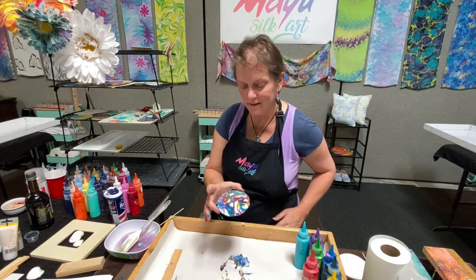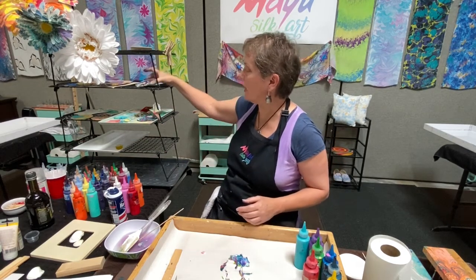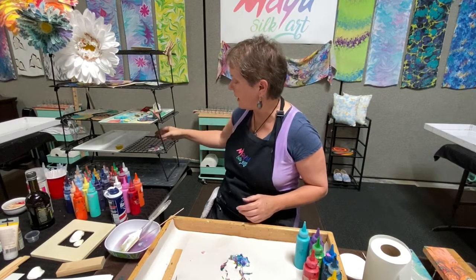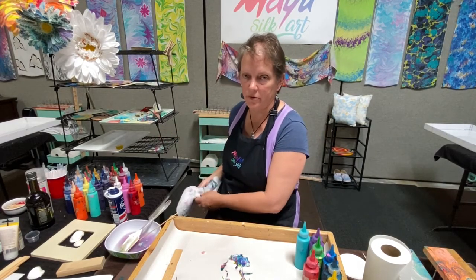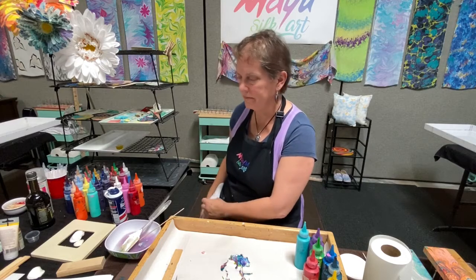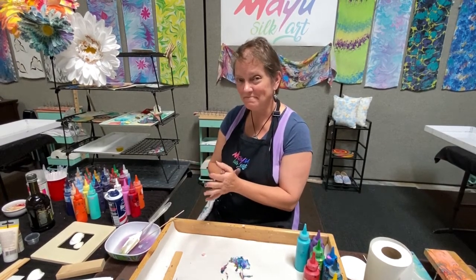So after this is set for about 15 minutes, I'm gonna give it a rinse and then I'm gonna let it dry. I like to use this wire rack. You can just set it on some hand towels or wherever, doesn't matter. Just let it dry and then it should be good to go.